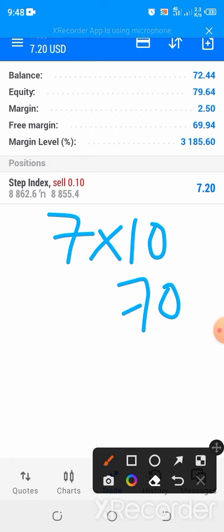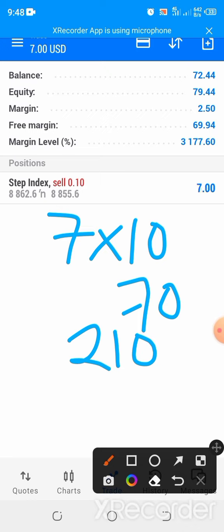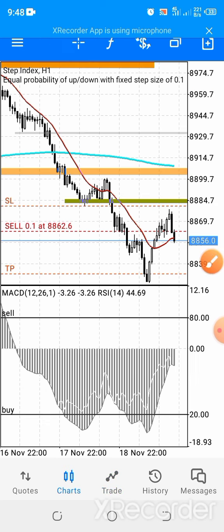Meaning in 30 days, it's going to be 210. Meaning I flipped this account by 300%, guys. Compare this to a $70,000 account flipped to $210,000 profit. So, guys, learn this from me. It is better for you to learn a strategy, learn to trade the right way, and also learn to raise your capital the right way.